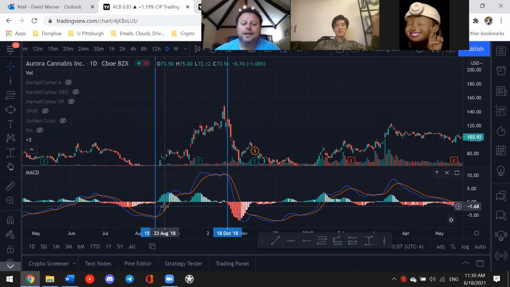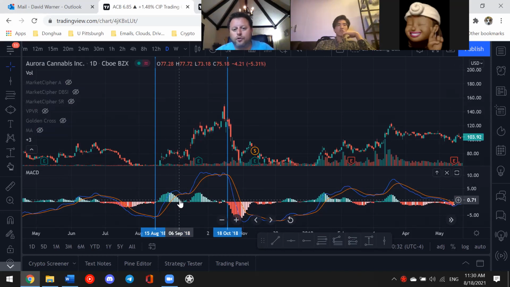Here's the third thing about MACD, and this is even more important. You see where the lines have some space between them, like right here? Look at these bars. This is called a histogram. This histogram is a visual representation of the distance between the blue line and the orange line. So when the blue line and the orange line are very, very close together, like here, the histogram is very low. When they are separated, then the histogram gets big. Does that much make sense, how the histogram works?